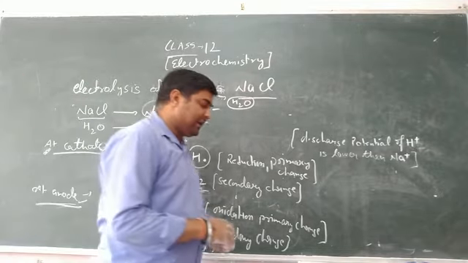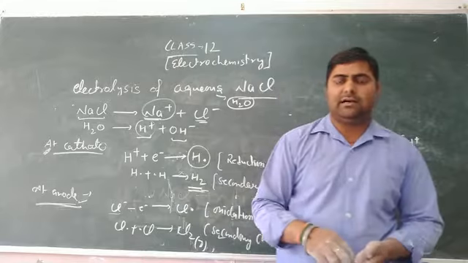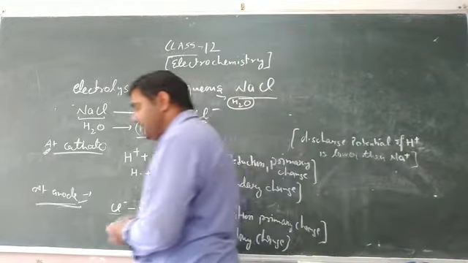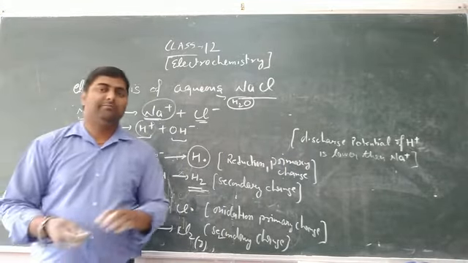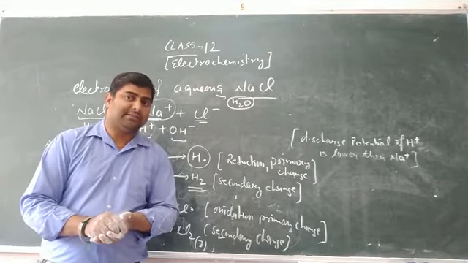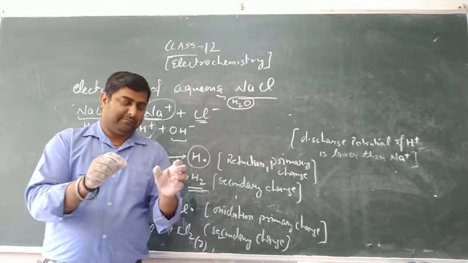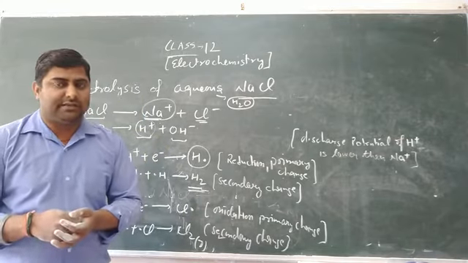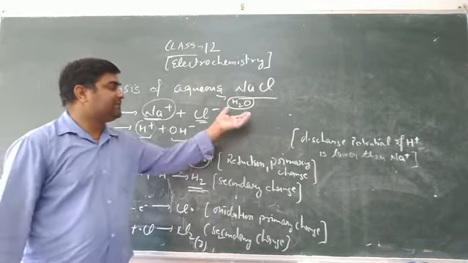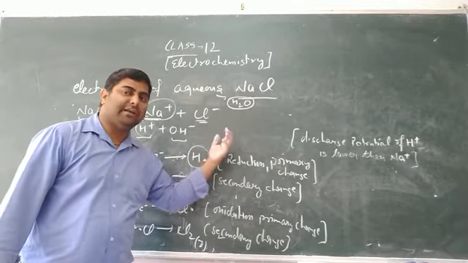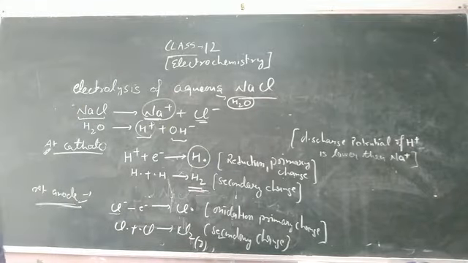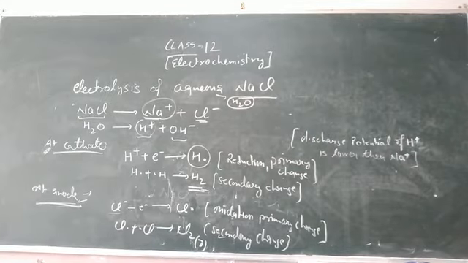What about hydroxyl ions? Again, the hydroxyl ions are free, they are moving in the aqueous solution. So we have to keep one thing in mind. Whenever primary or secondary changes take place, that ion which has lower discharge potential gets discharged easily. So is the reason in this case. That is why we are not getting sodium. We are getting hydrogen gas as well as chlorine gas during the electrolysis of aqueous NaCl solution.